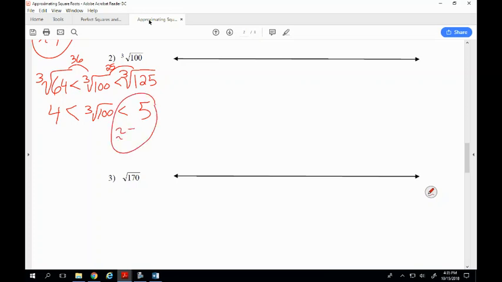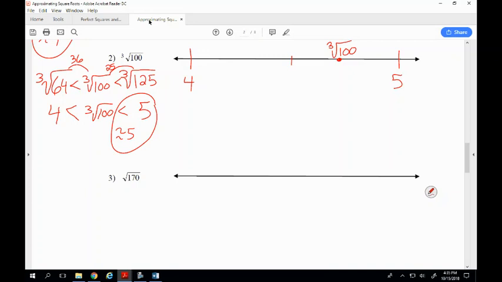So we're going to get approximately 5. And again, the number on our left side comes over here to our graph, 4. The number on the right side is 5. We put a little tick mark in the middle. To get this correct, again, all I have to do is be on the correct side of the middle. Because our number is closer to the number on the right, I need to be on the right side of our middle. And I put this cube root of 100. And that's it. Number 3.